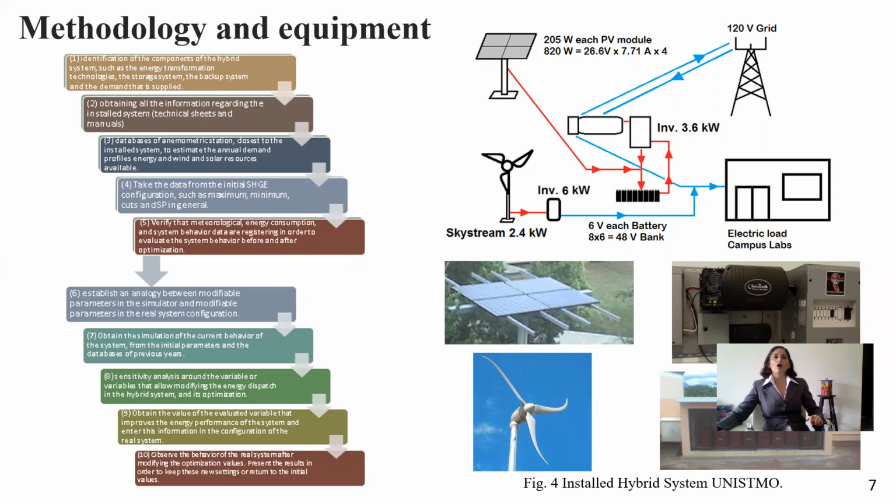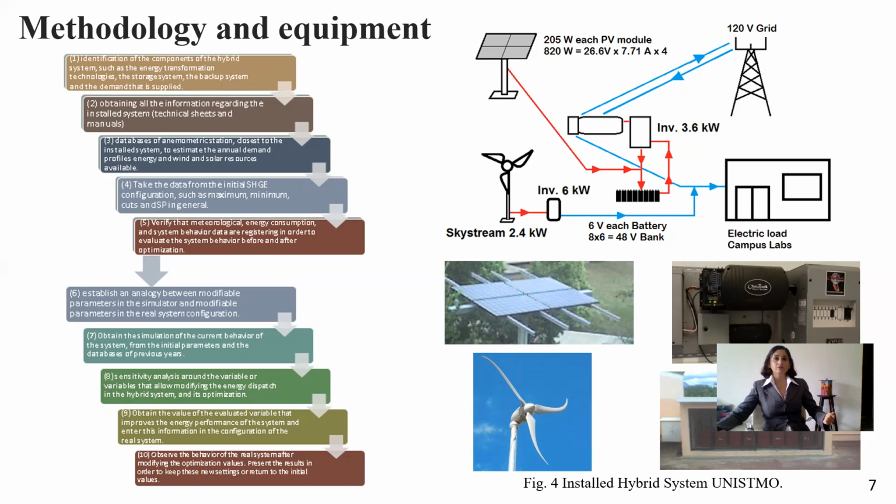Number 10, observe the behavior of the real system after modifying the optimization values found by means of the sensitivity analysis. Present the results to the system administrator in order to keep these new settings or return to the initial values. Now we can see in figure number 4 a scheme of the HRES located in the Tehuantepec Isthmus.